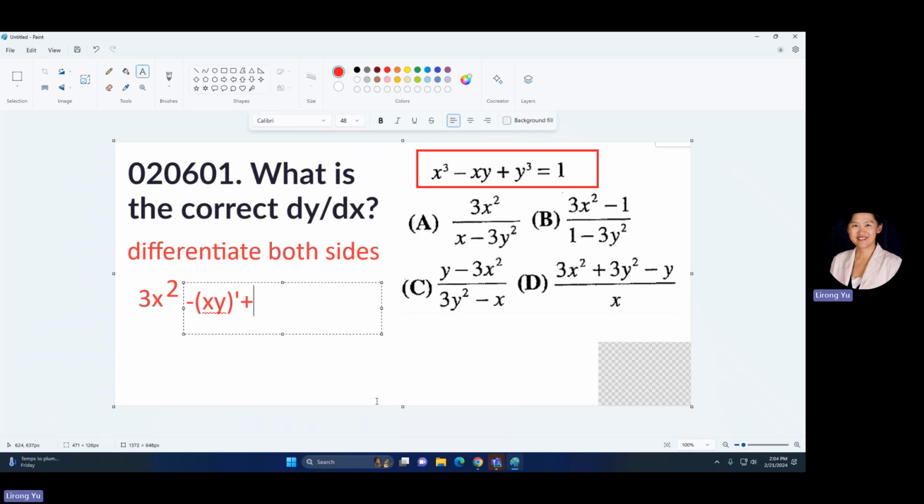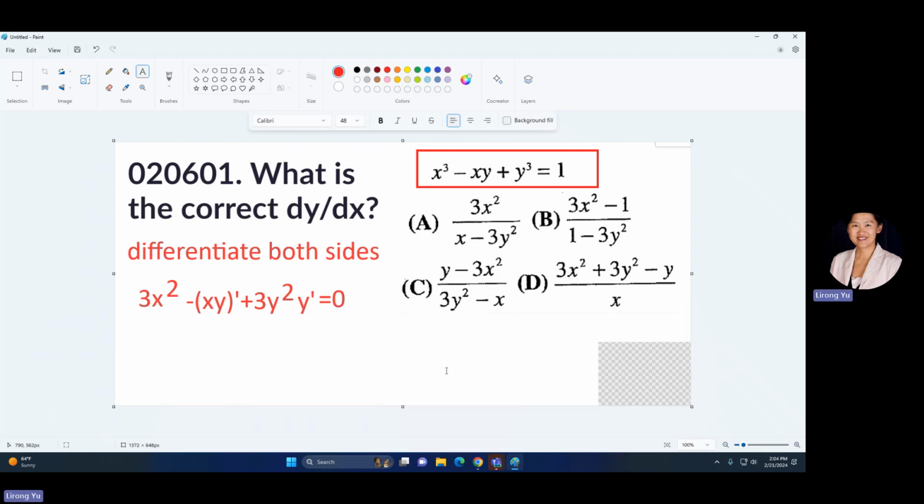After that, we have y cubed. According to power rule, when we differentiate a power function, we move the power to the front of the power function. So this has a derivative of 3y squared. And then you have to multiply by y prime because it's the y term. Right, so this is for the most part the differentiation of the left side of the equation. The right side, if you differentiate, it's zero. Derivative of a single number is zero.